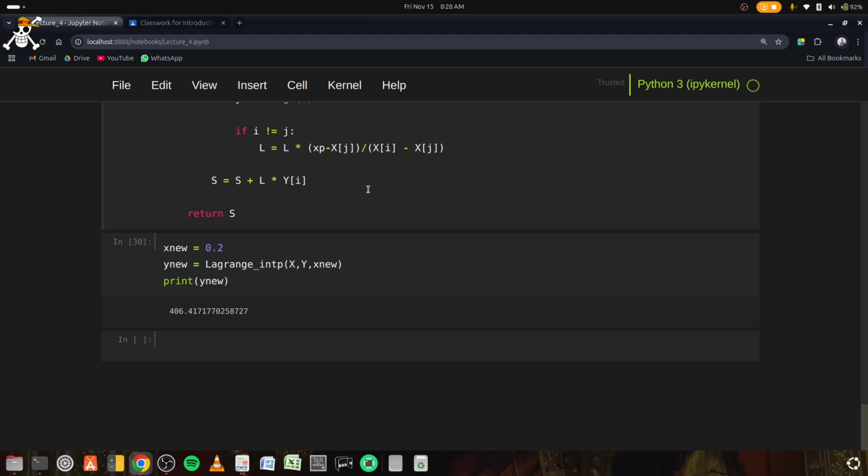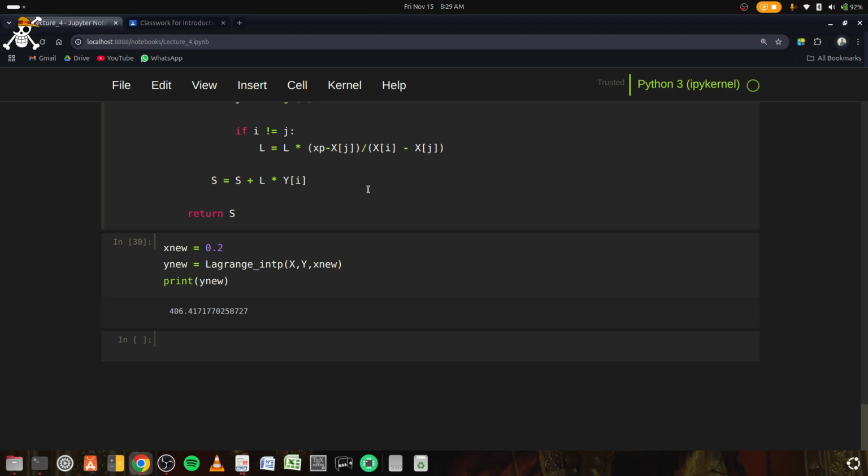Similarly, there is another concept known as extrapolation. What is extrapolation? This is interpolation. Then there is something called extrapolation. Extrapolation is a process in which you find a new data point outside the range of given data points. In interpolation, we have a range of data points and we are finding the new values inside this range. But how to find new data points outside this range? That method is called extrapolation.